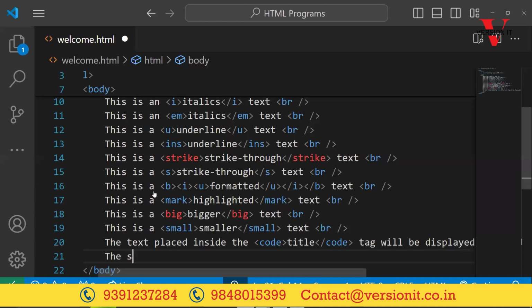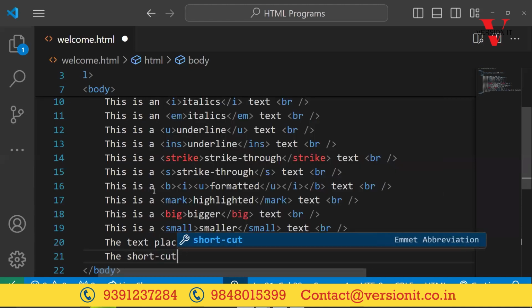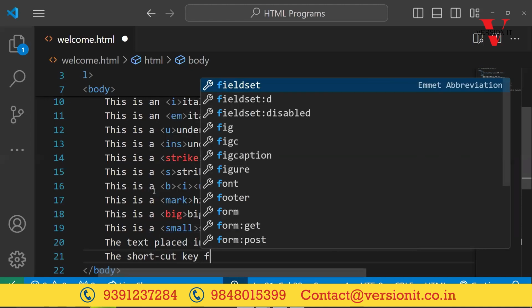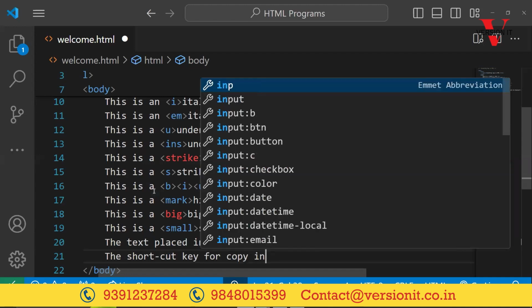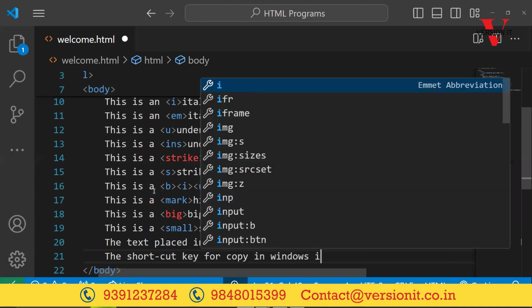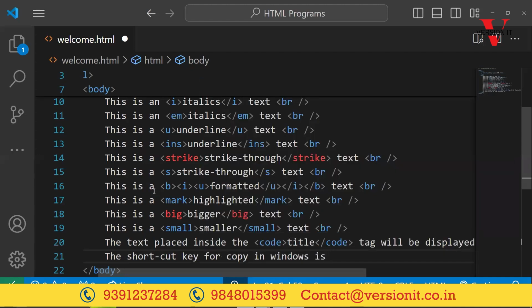Next, the shortcut key for copy in Windows, what is the shortcut key to copy the text?